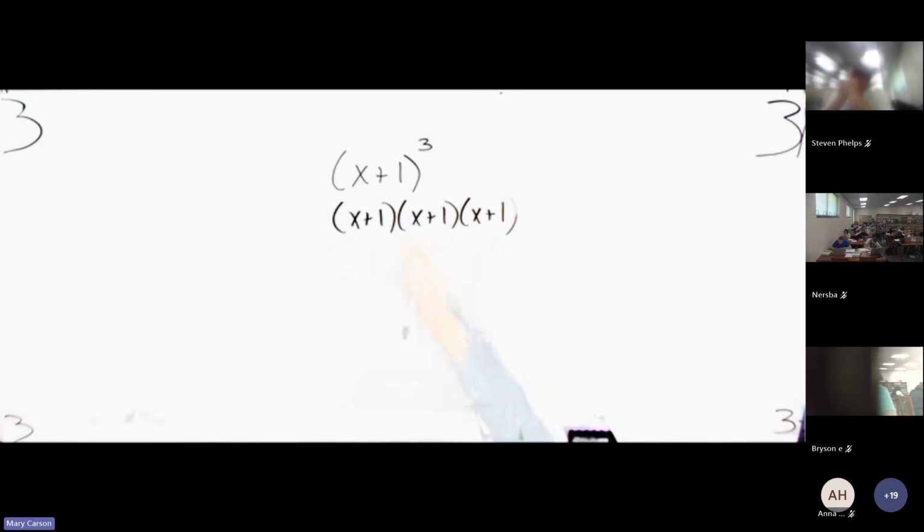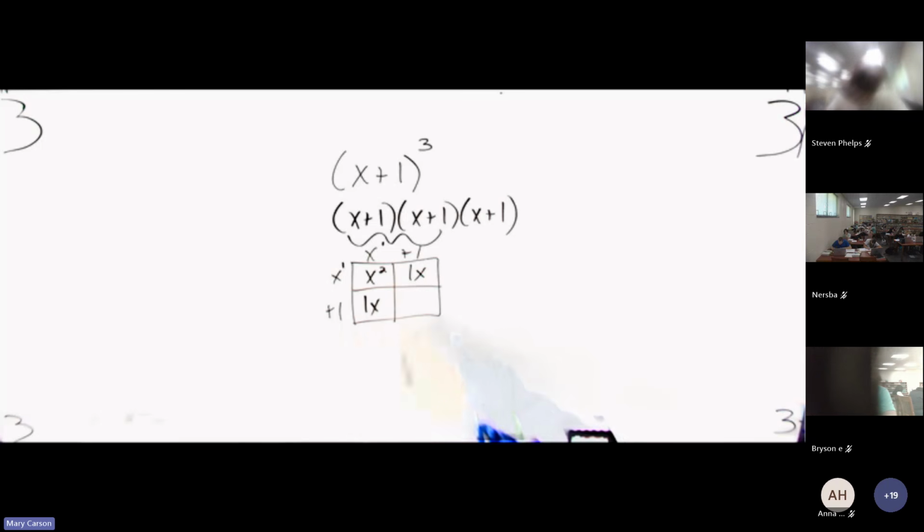And then what you're going to do is you're going to go ahead and multiply 2 of these first, and then you'll end up multiplying it by the third one. So you could do your box or your FOIL with the first 2. So you've got your x and plus 1, x and plus 1. And I've got x times x. That's going to give you your x squared, right? Because we add our exponents. And you've got your 1 times x, which is 1x. We've got 1 times x, which is 1x.